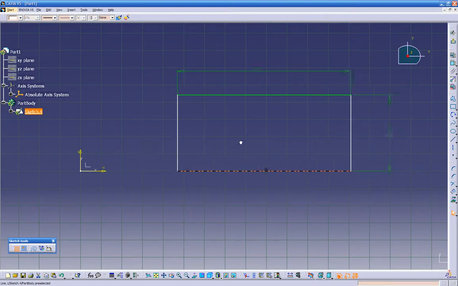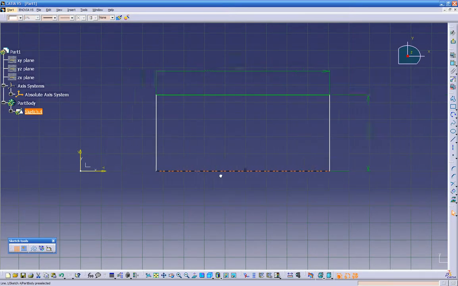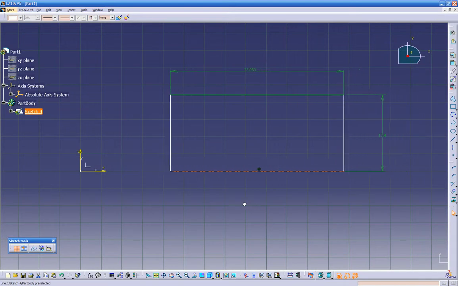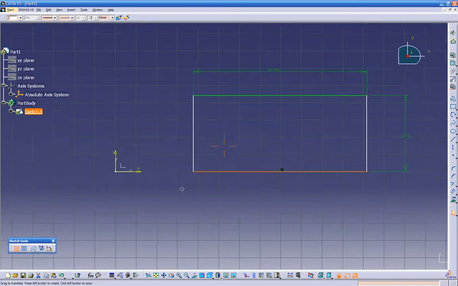Now if we grab this, we go only left and right, but if I try to move it up and down, we can't because we already constrained it with the axis. And let's do the same thing with the vertical dimension. Let's click escape. The reason we got the horizontal line right now is because I was already highlighted on the bottom line, so it's already brown. So let's click escape so we can deactivate it. See, click on it, it's activated. Escape, deactivate.